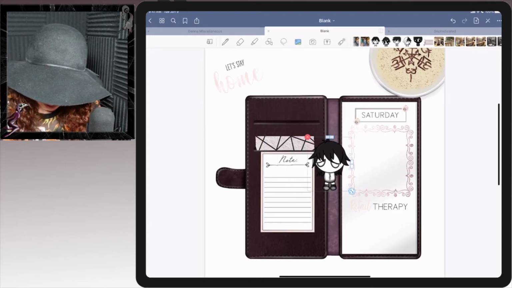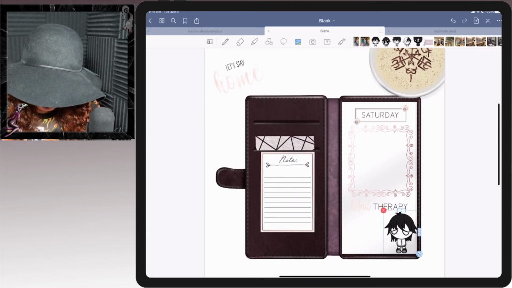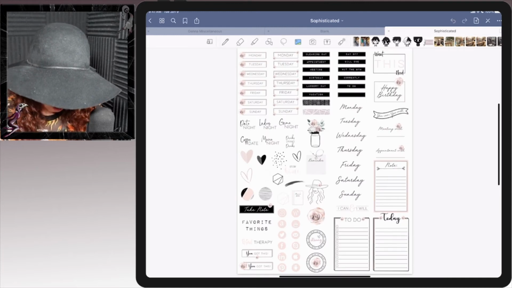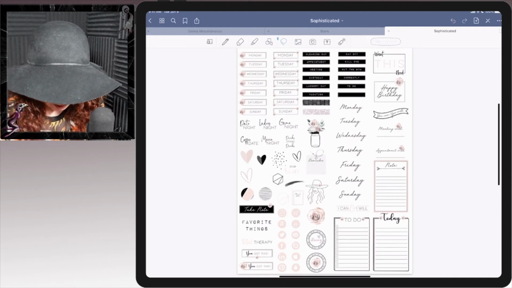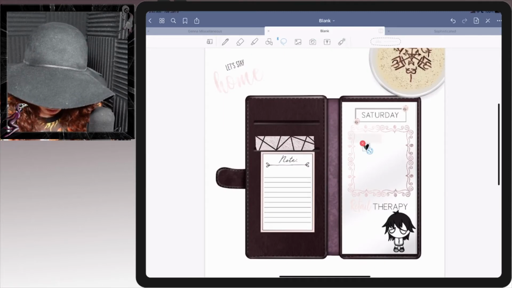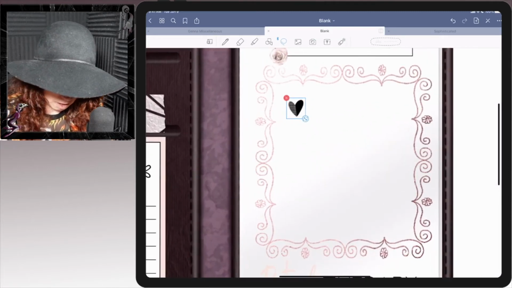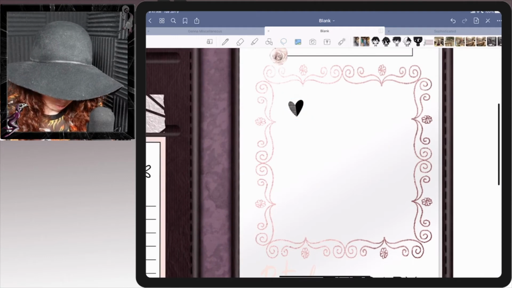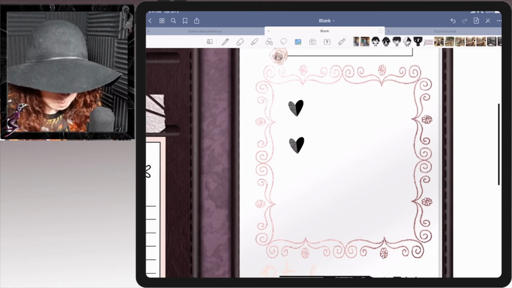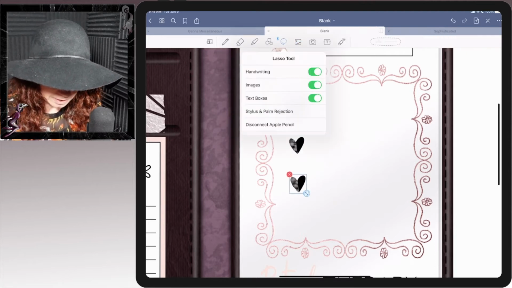I think we definitely need some emo Toby because I'm kind of emo today. There we go. And then maybe we'll use these black little hearts to mark the to-dos. I've been working my butt off on getting the December content ready. Oh, you guys. It is different for me, but I really, really like it.